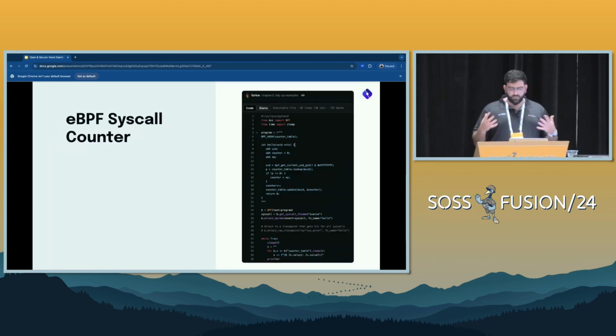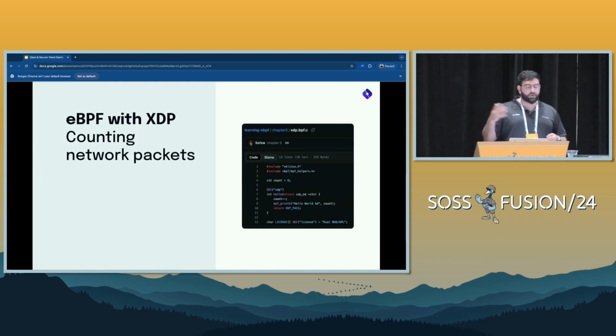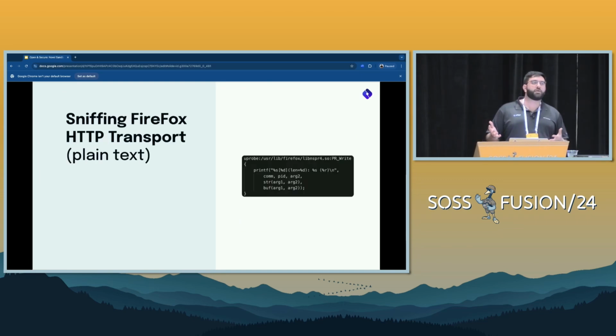So in order to understand what eBPF actually means, this is a small eBPF program that can count every system call. You can see how easy it is. You can write a C program and compile it with BCC, which is like GCC, the compiler, but only for BPF. So it's called BCC. And it's how easy and straightforward it is to start observing the kernel within a second. You can also, again, with XDP, count every network packet. But the real cool stuff is that you can start observing application logic even before it happened.